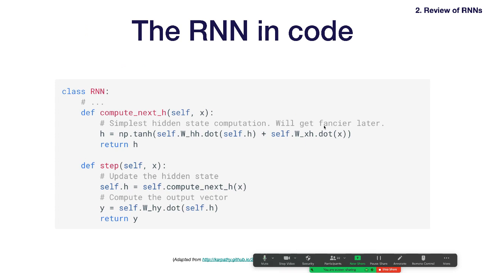So coming back here, the way that we compute the next hidden state is that we perform two matrix multiplications, one with the previous hidden state and one with the input vector x. We add those together and then we wrap them in an activation function like tanh. And this is really all you need to know for the most basic kind of recurrent neural network that you can create.